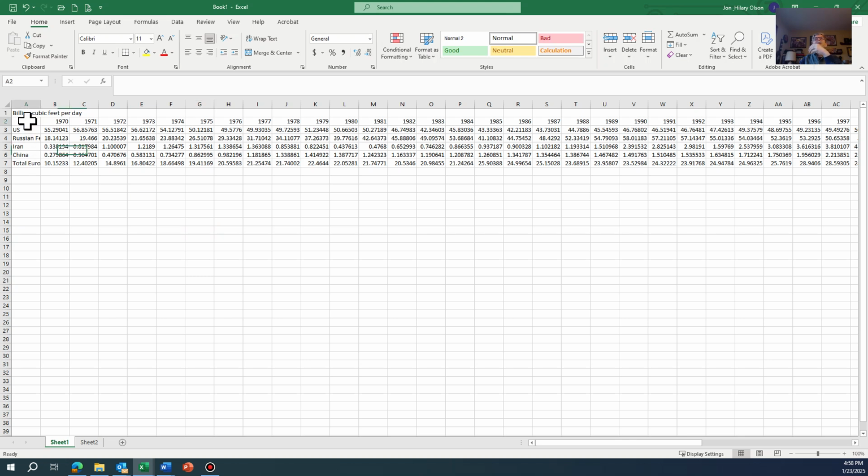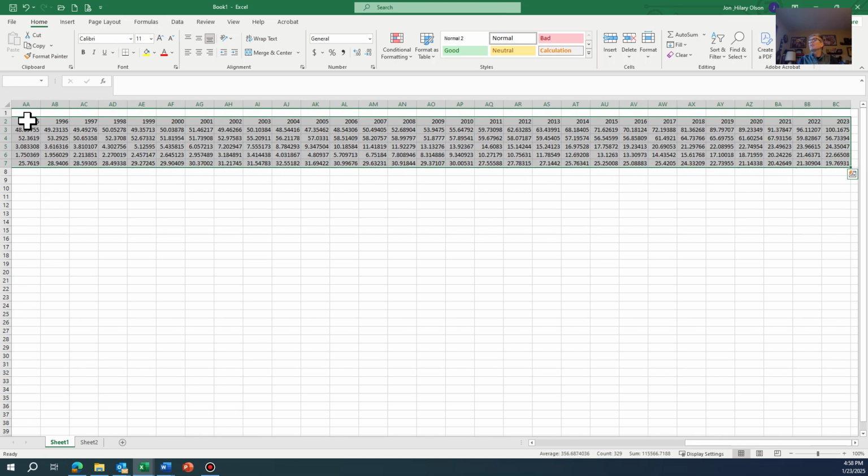Let's go back to my original one. So I'm going to click in that blank square. I'm going to hit the shift key and the control key. It'll go down to the furthest down row, and then hit the right key and it'll go out to the furthest right row. Okay, if I hit it too many times, it'll go all the way to the edge of the spreadsheet. So I went too far. You can see I've selected past BC, so if I click the left cursor key, it comes back. So just to look at this, I've selected all the data.